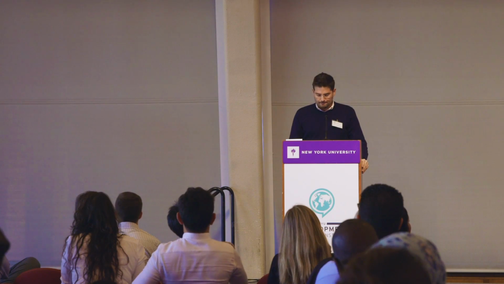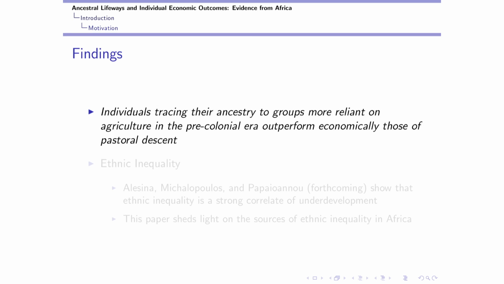So if this is true, then one would like to see that, indeed, tracing at an individual level the ancestry to different occupational specialization of your great ancestors has an impact on your economic outcomes today. So what do we find? We find that indeed individuals tracing their ancestry to groups that pre-colonially used to do more agriculture than other economic activities outperform economically other individuals of mostly pastoral background.